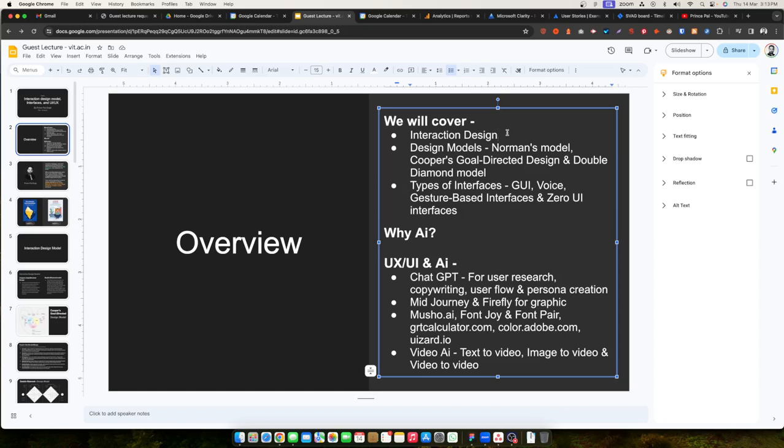After that, we will talk about user interfaces, like what different types of user interfaces are available in the market, and how the designer can make the decision on it. I will also explain why AI is so important nowadays to make proper UX decisions and conduct research through AI. I will also cover various AIs, and we will create a landing page during this session.